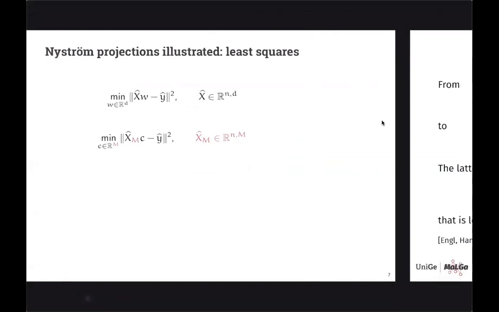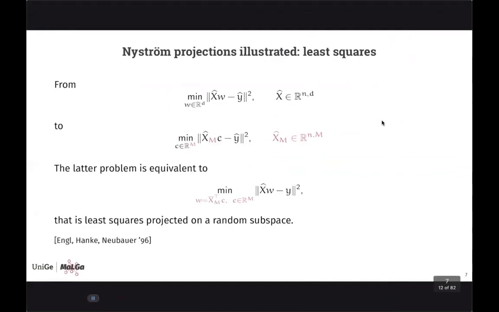Before doing that, we notice that we can actually rewrite the problem in the following way. Essentially, we are constraining the least squares problem to now find solutions within a subspace, which is random, okay? So in this last expression here, you see that the problem using the sketched data is equivalent to a problem where I use the original data, but I restrict the search for a solution to a subspace, okay? In a finite dimensional space, a subspace of dimension M, which is random because it's the linear combination of the points I selected.